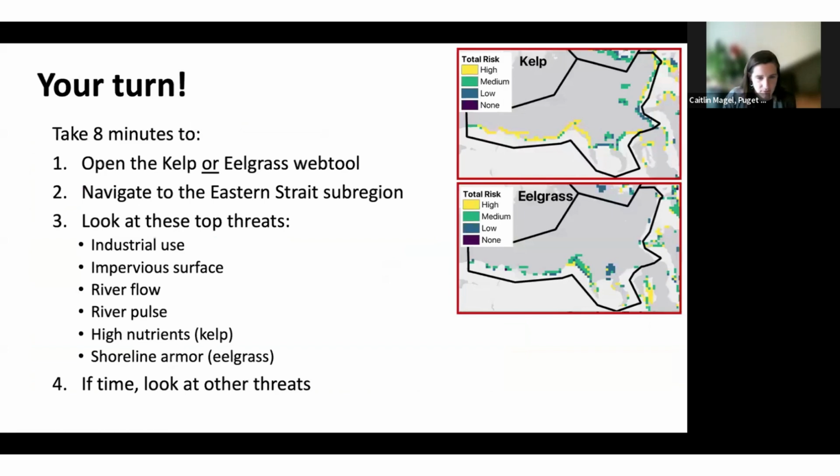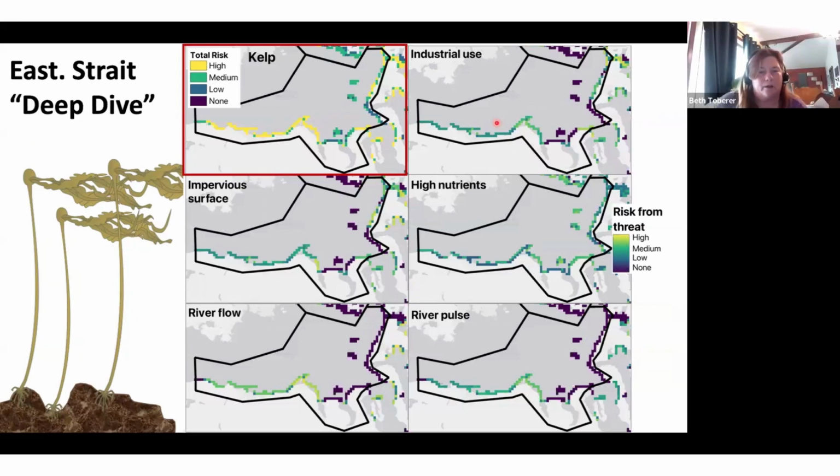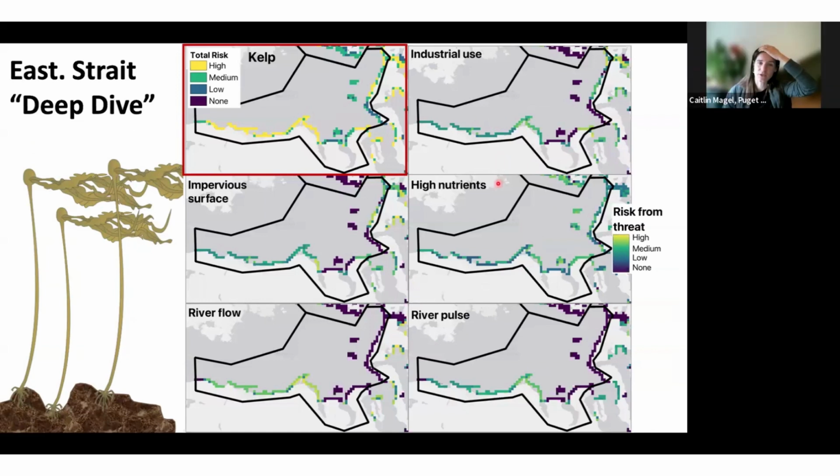But that's across Puget Sound. So some of these areas are high risk relative to the full distribution of risk values across all of Puget Sound. Okay. Got it. That's true for these threat layers too, right?